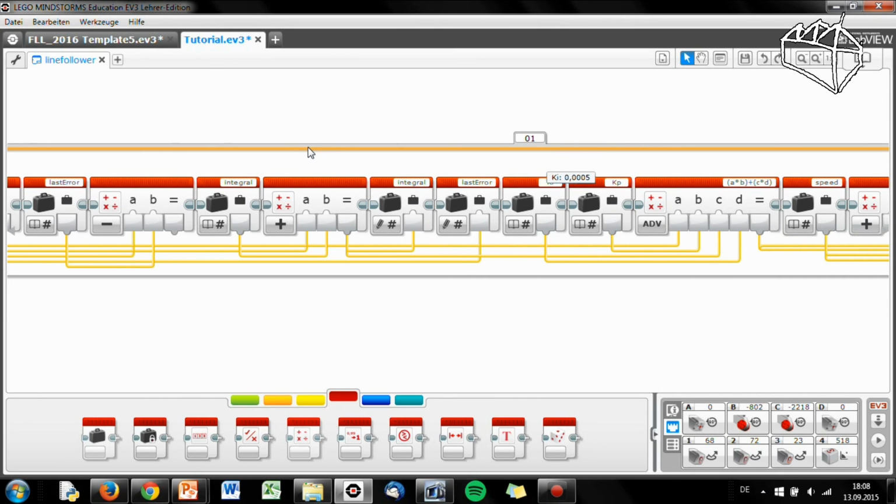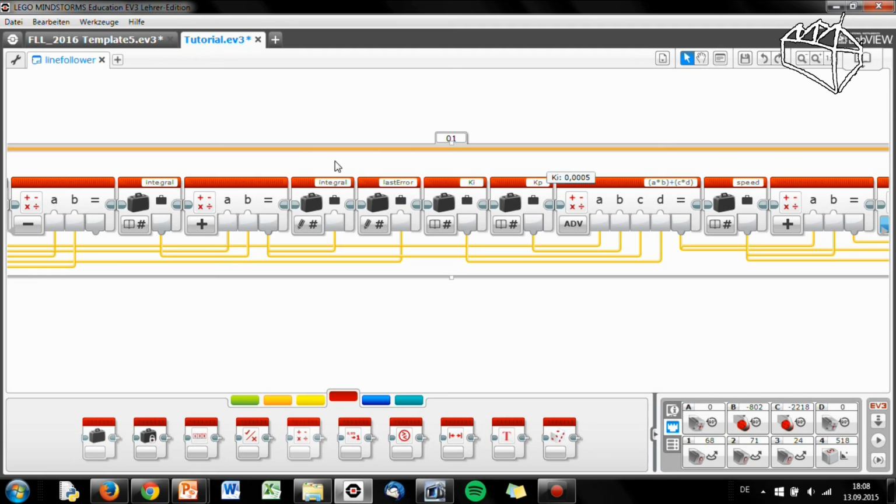And what we have to do now is add the derivative to the correction.